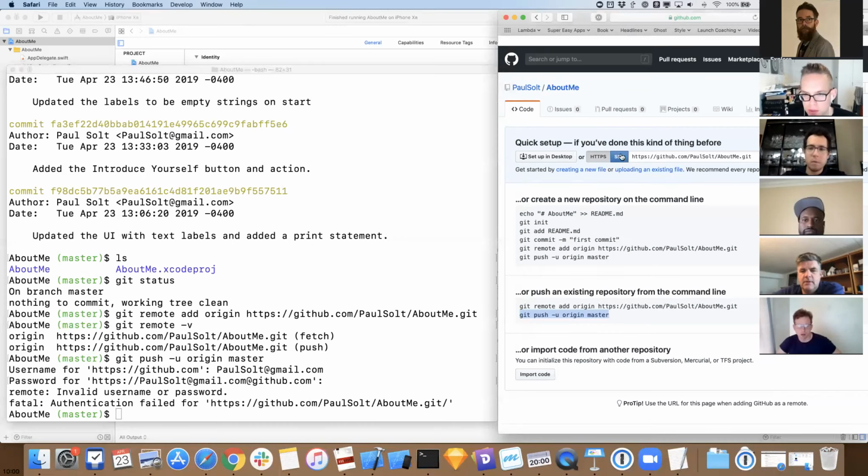I'm going to follow along with SSH because I have SSH set up. So my link is going to start with a different starting point. You'll notice that these two strings are slightly different. This starts with HTTPS. This starts with just git. So my command, I'm going to have to do this again.